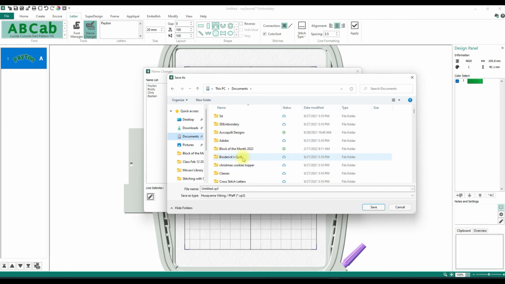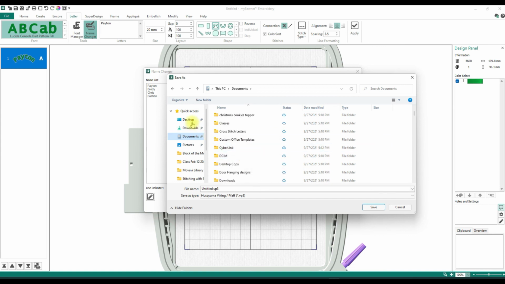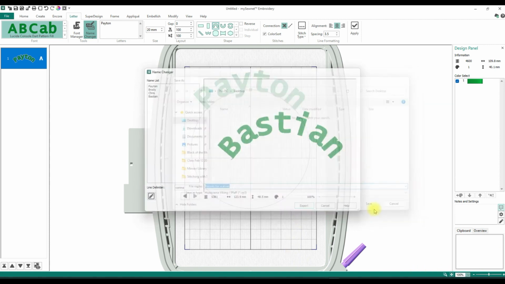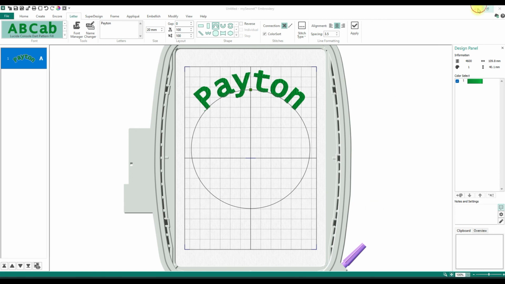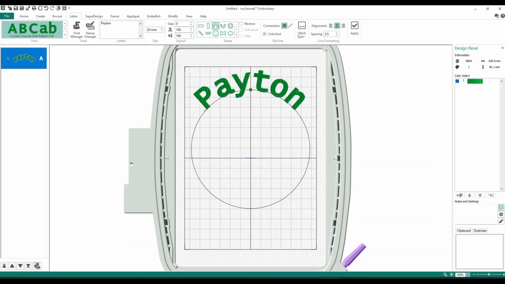So I'm going to put this one in. I'll just put it on my desktop for now because I'm not keeping this. And I'm going to title it names. Oops, caps lock's on. Names for scarves. Because I'm going to make them scarves and put their names on it. Not really. And then I'm going to say save. And it's going to save those files to my desktop. And then I will show you. And it saves each individual file so that I can come out there and grab each one. I thought that was a pretty cool new thing that the update just did.